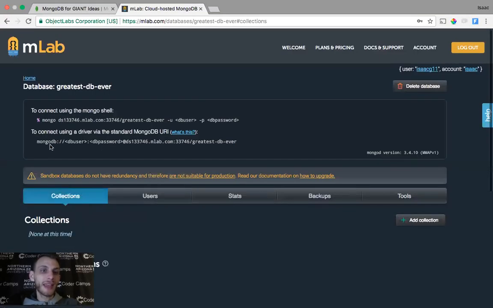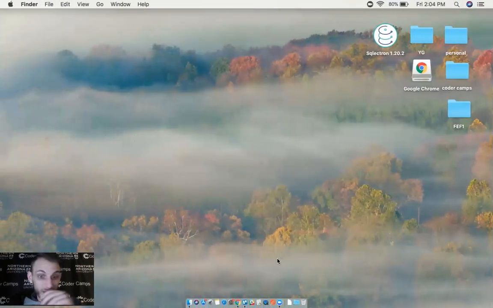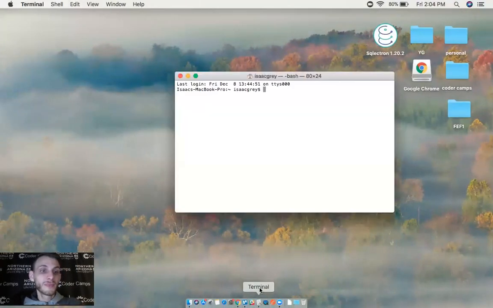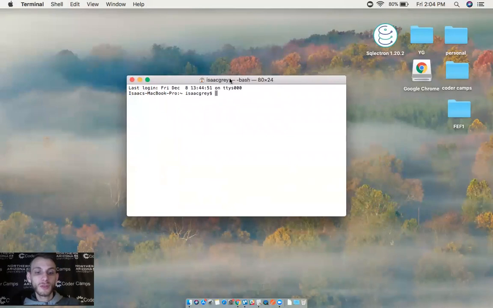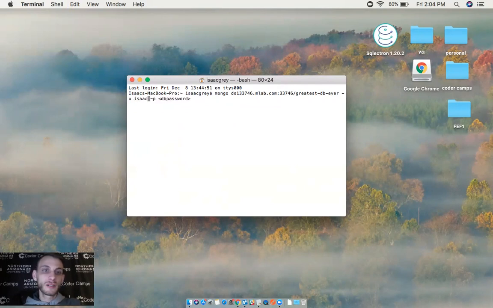I can authenticate to this database using this connection string right here. See how it says to connect using the Mongo shell. I'm just going to copy the connection string, and then navigate to our command line. In our command line, let's paste in that connection string, and then change out the placeholders for the database user and the database password.